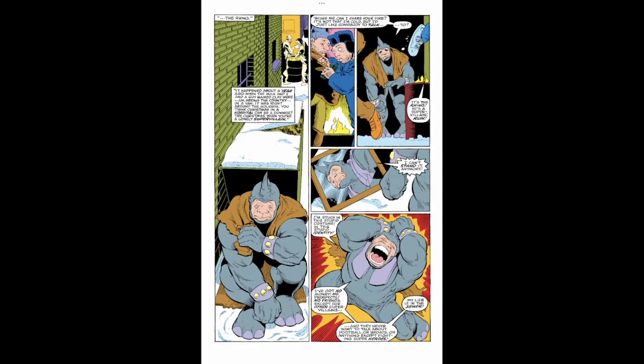What it starts off with is, I guess the Rhino is down on his luck, having hard times, sleeping in an alleyway. It looks like he might have originally been holding some type of liquor bottle in a brown paper bag, and they just change that up so it kind of blends together with that burlap sack he's wearing. But anyways, Rhino is not having a good day, and he's really mad. He can't get the stupid Rhino suit off him, so he can't go and do anything. He can't be with anybody, anything like that. He comes out and he tries to talk to these other two bums that are by a fire in the alleyway, and they just run away scared.